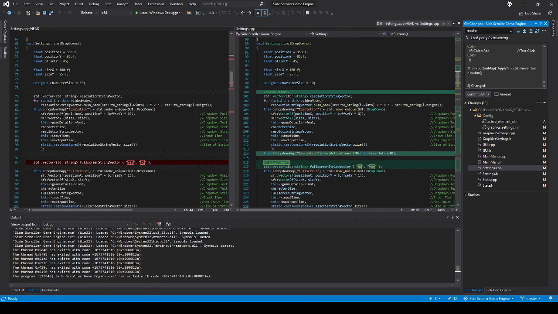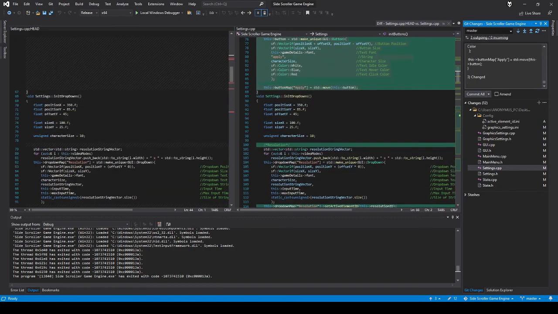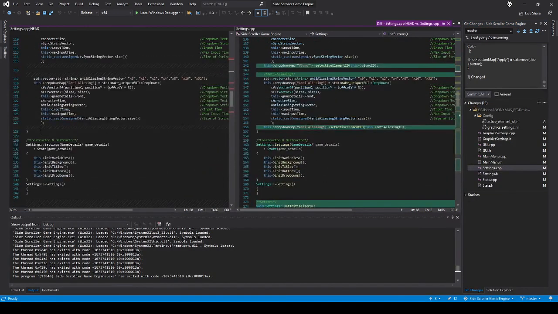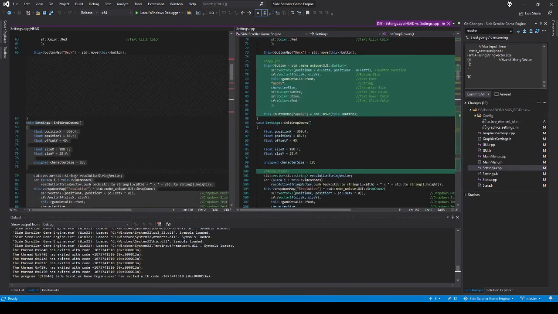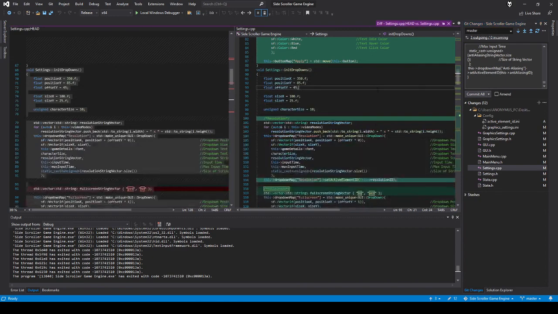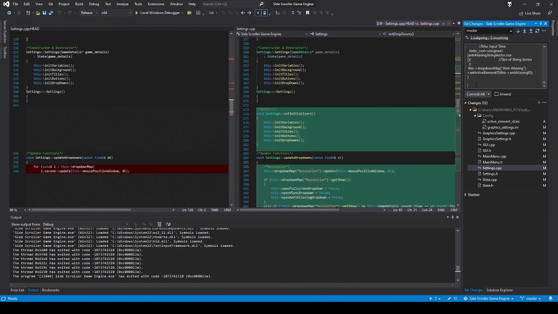We changed init drop downs to init drop downs. Okay. 4. We added this.